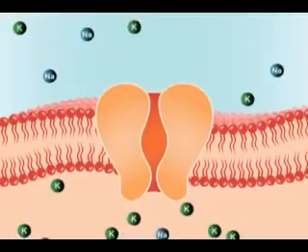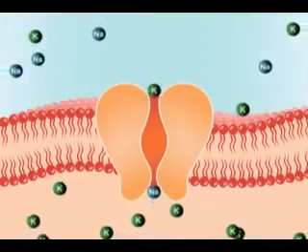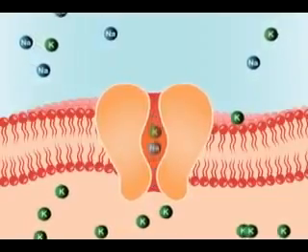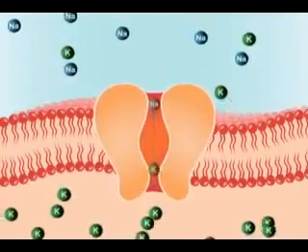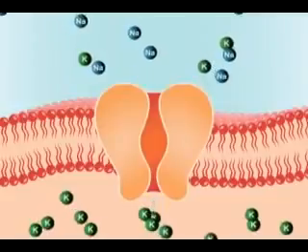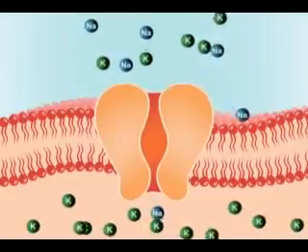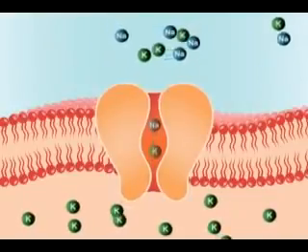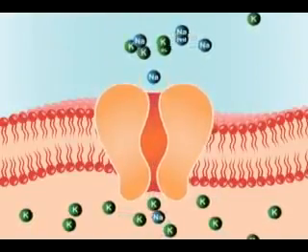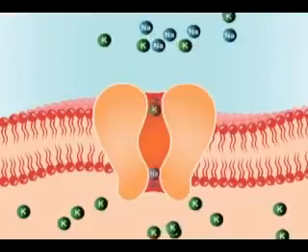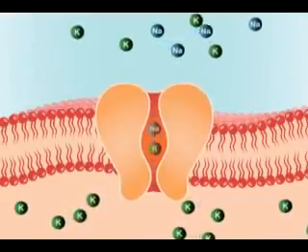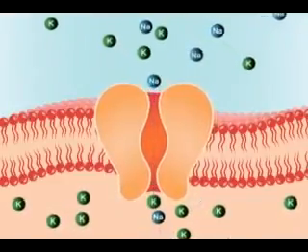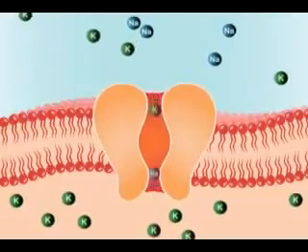Let's consider the sodium-potassium pump found in nerve and muscle cells. This pump transports sodium ions out of the cell while moving potassium ions in. This keeps potassium levels inside the cell 10 to 20 times higher than those found in the environment outside the cell. This pump operates more or less continuously, but it takes an expenditure of energy to do this.